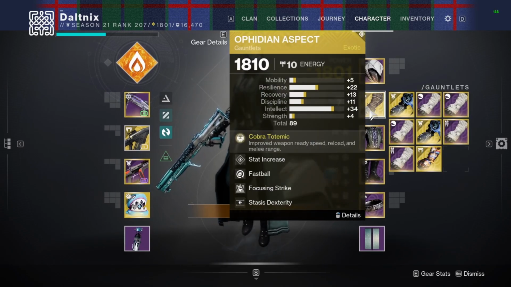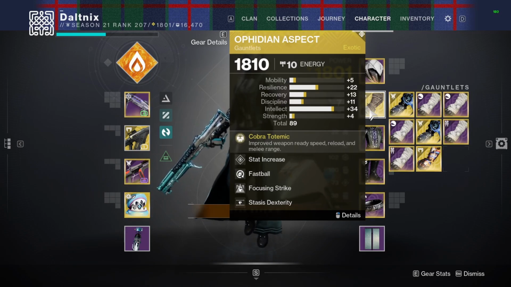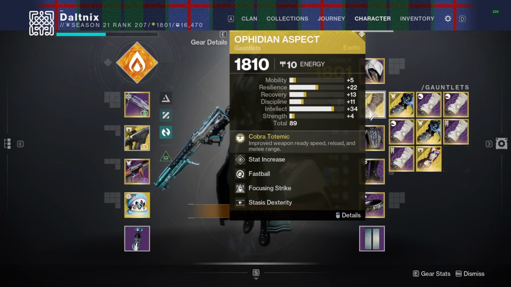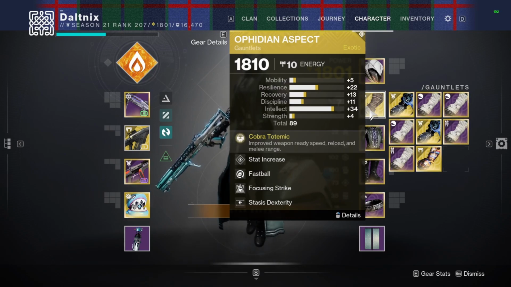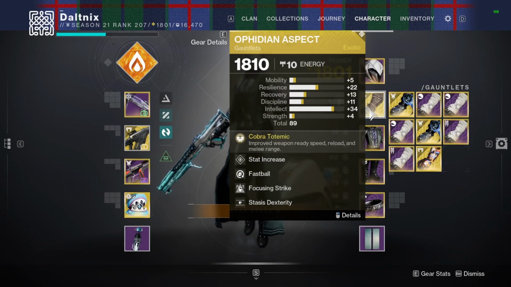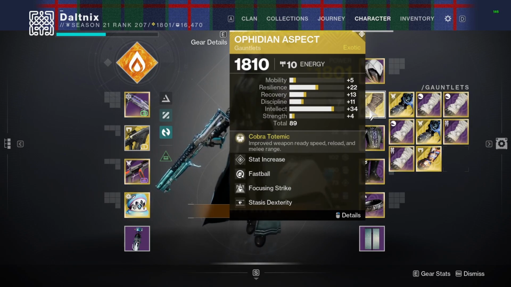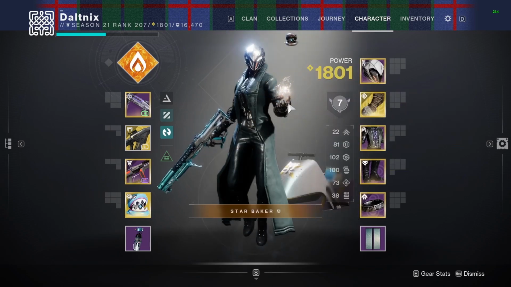So they actually did nerf these a bit ago. They used to give you increased melee range, but they don't do that anymore, even though it actually still says that on the text. Just realizing that they don't do that anymore. But they still give you a crazy amount of benefits, giving you increased weapon ready speed, so just increased handling, give you increased reload speed, making it so you don't really need to run reloaders. And they also give you plus 10 to inner accuracy.